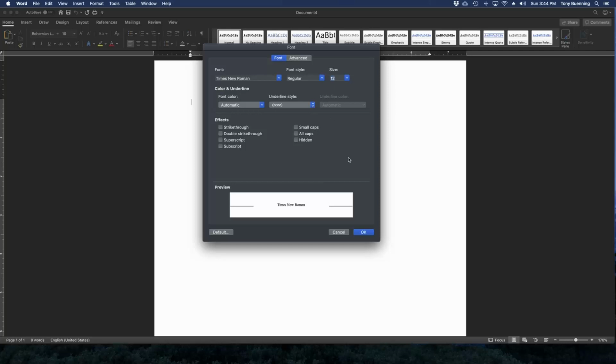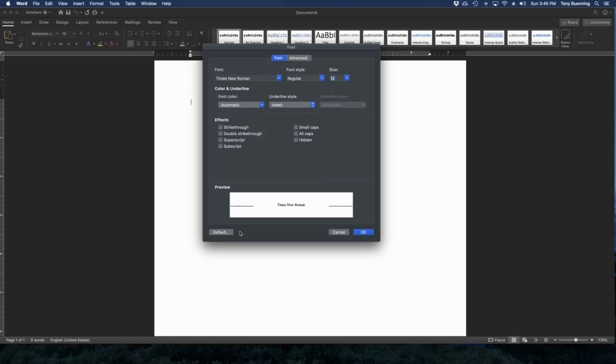Now, the reason why I'm wanting you to go through this particular menu is because I do want you to set up your fonts as a default. That means every time you open a new document in Word, it will automatically be in Times New Roman size 12. Most of your instructors are willing to accept Times New Roman size 12 as your font, so it's going to be very rare that you have an instructor who does not want you to use it, or one that won't accept it. So as you're working yourself through college, go ahead and set this as a default now so you don't have to worry about it later.